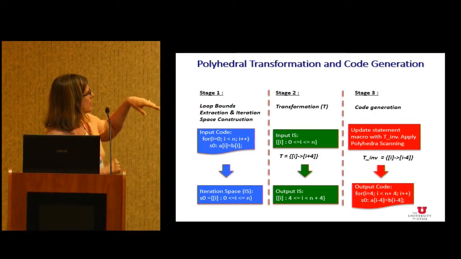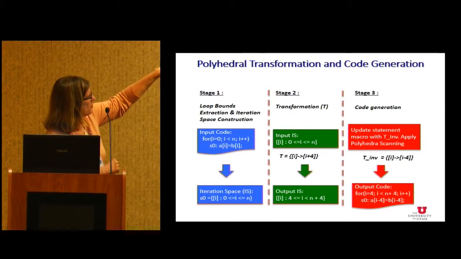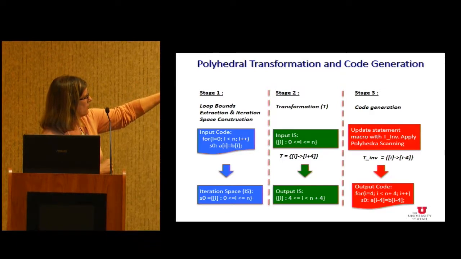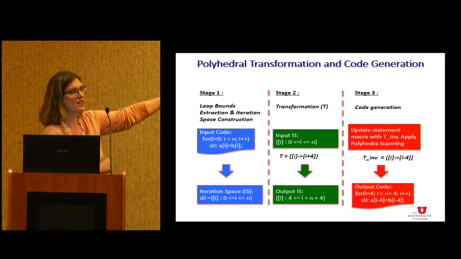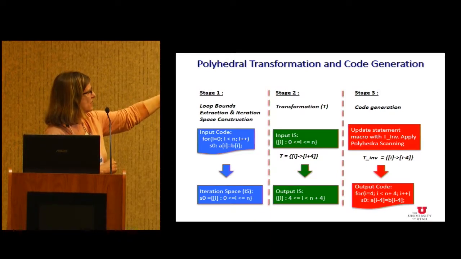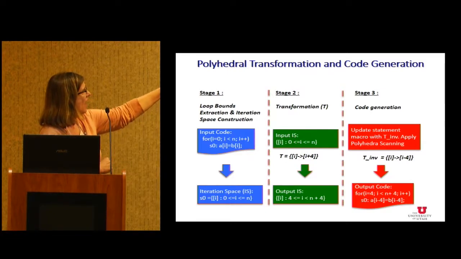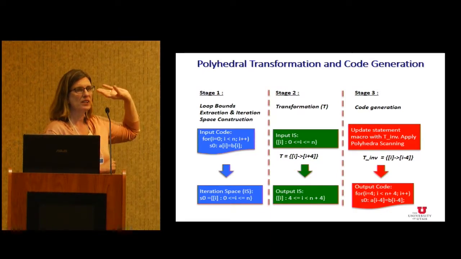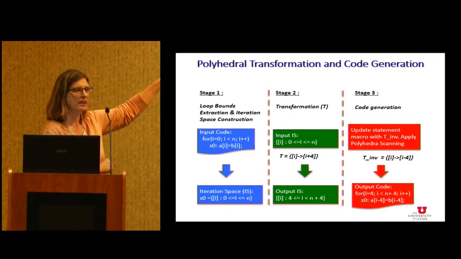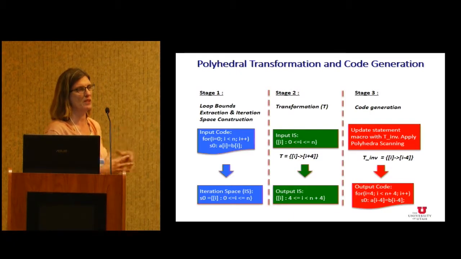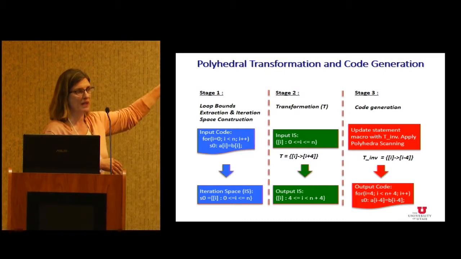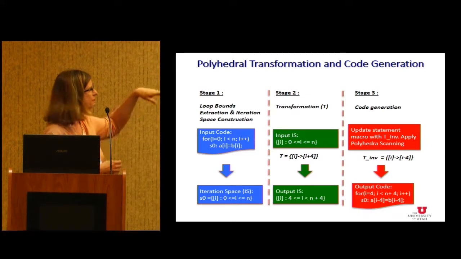Okay, so here's an example where we're gonna start with this very simple code. I'm gonna show you something a little more complicated in the example when I do the demo. It's gonna extract an iteration space from that computation, and so that iteration space is that I is from 0 to n, and that's for a particular statement which we're gonna number in the code, and then we actually don't care anymore about what's going on in that statement. We're going to apply the transformations to the iteration space. We care enough to make sure that there are no dependencies, or to build a dependence graph, but we're not going to look at the actual code.